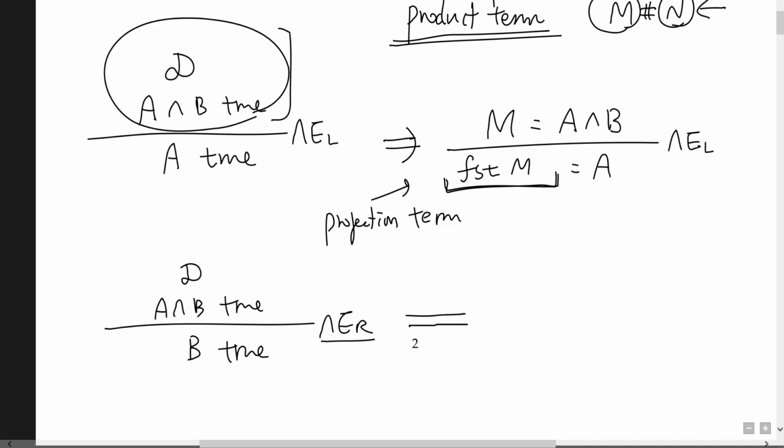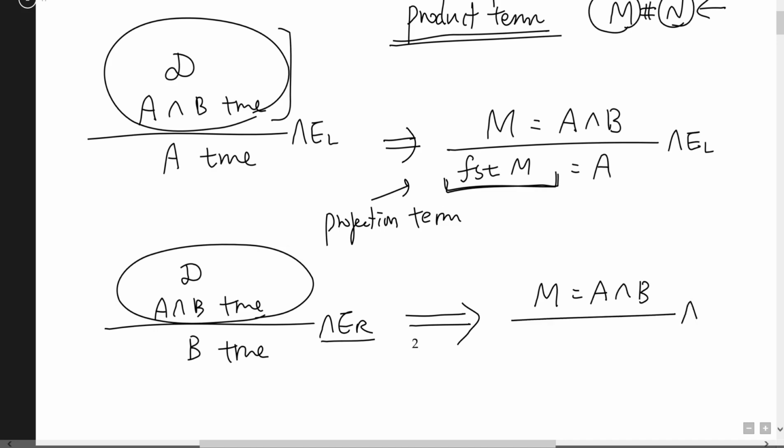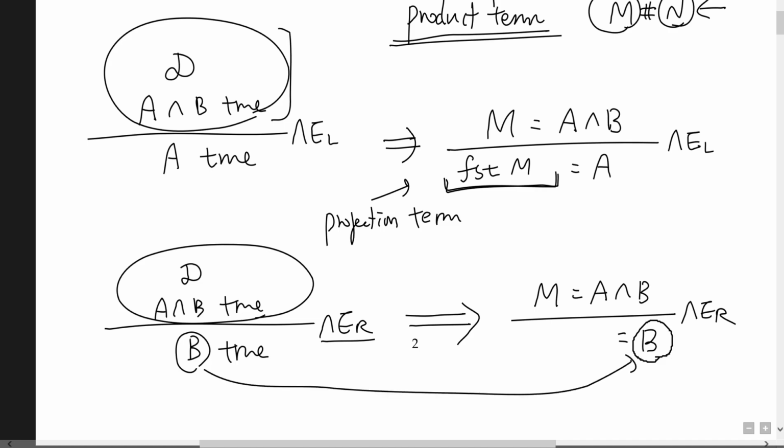According to the Curry-Howard isomorphism, let's assume that the premise is represented as a proof term of type A conjunction B. We apply the same inference rule, conjunction elimination right, and then it is going to have type B. So we carry this type over here. Again, any syntax is fine for this new form of proof term, but we'd like to use the projection term, so we use the second M.